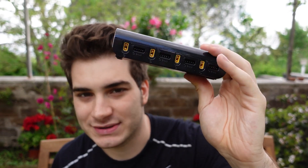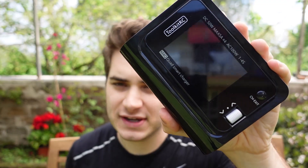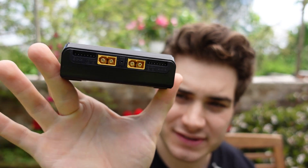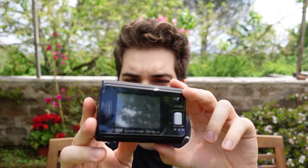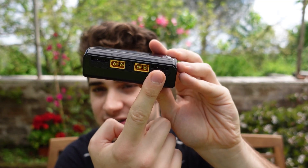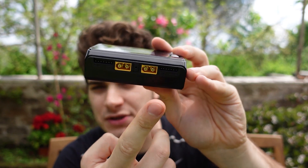This can charge 4 of them at the same time, so it's very very nice for traveling — you can stick it in your backpack and charge 4 batteries at a time. I'm super excited about this charger because I'm already loving the smaller brother, the M6D, and I've been using it every day since I made the review a year ago.